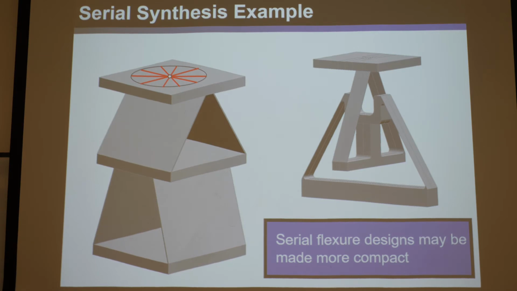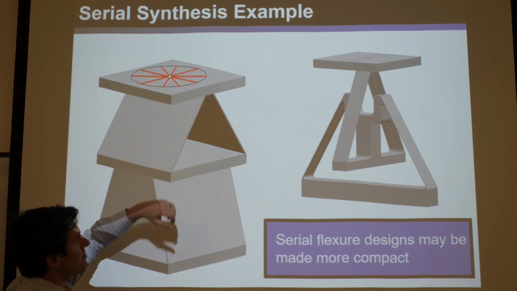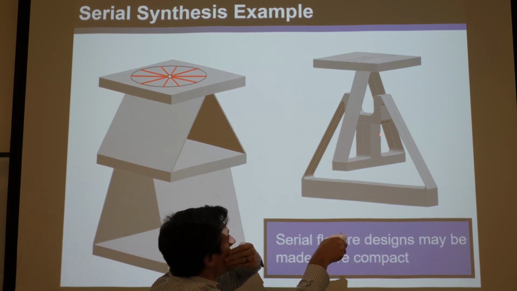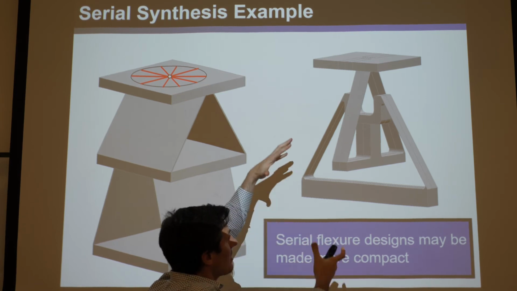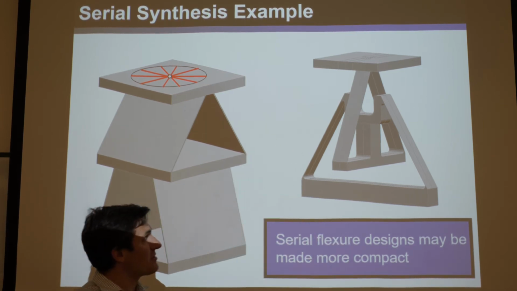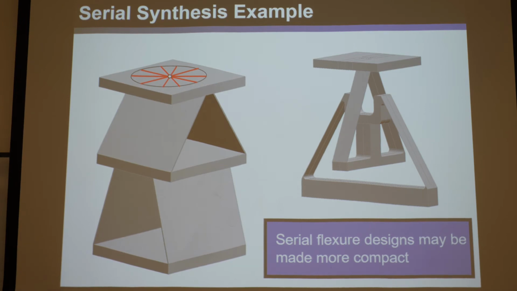So serial systems: there are many more serial systems than parallel systems that you can design, as you can imagine. Where there was a fairly limited number of different ways you could make your tip-tilt mirrors with parallel, there are many, many ways you can do serial things. The neat thing about serial tip-tilt systems is you can shape the intermediate stage. This is like stacked in series, but if you make this interesting rigid shape, which you can make anything you want, you can make them more compact and press them together to get the two rotations you want. So you can get interesting with that.